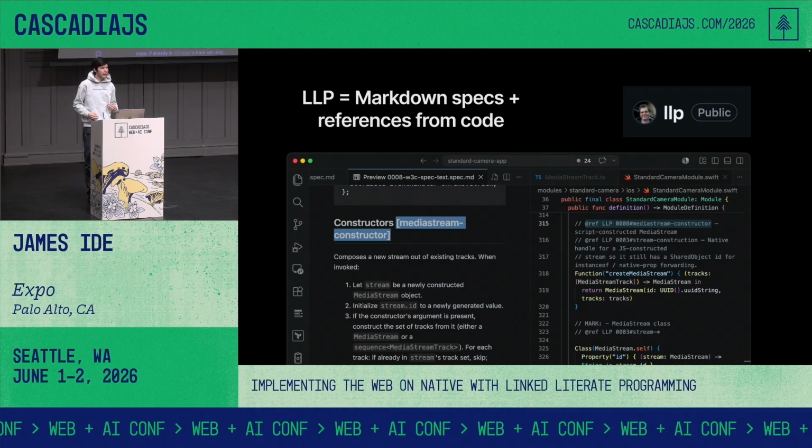Charlie Cheever, my co-founder and the CEO of Expo, has been exploring this idea in his own projects, especially projects where he doesn't need to read every single line of code, and he's looking at specs instead. He has a public repo called LLP on GitHub that explains the specifics and also includes helper agent skills.